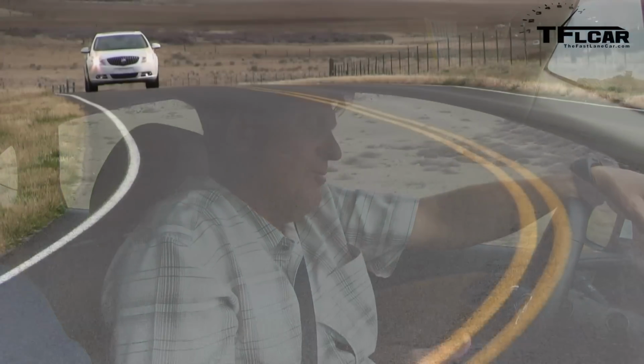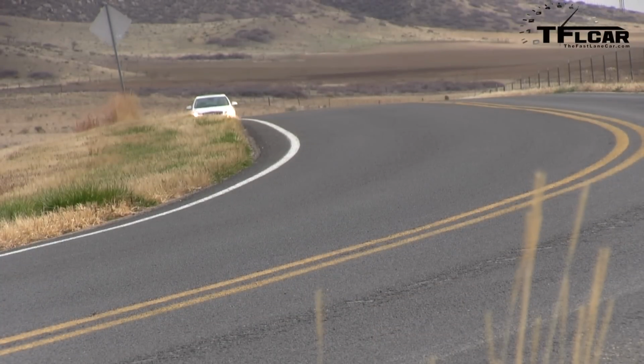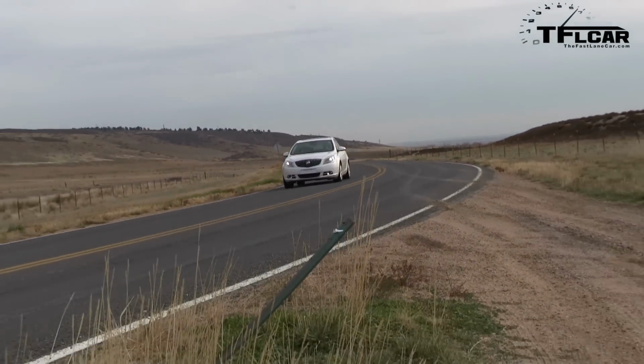You know, here's the problem in a nutshell. I just got done reviewing and driving the turbo version of this, and when you get behind the wheel of the non-turbo, it's just weak. When I floor it, it sounds like a sewing machine and not a lot happens. There's not a lot of torque here, but then there's not a lot of fun either. In terms of ride and handling, it does okay. You know, it's a Buick. It's not going to blow your doors off. It's probably better than a Buick. It's probably like a C+ when we're talking about going around these corners. But I would have to say, at the end of the day, it's still more set up for luxury than necessarily carving canyons in Colorado.